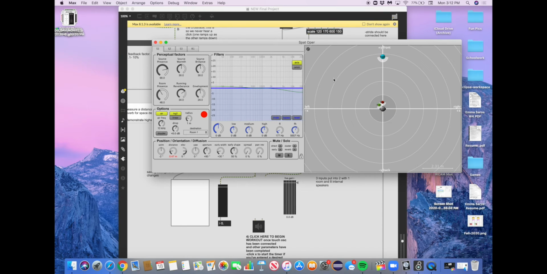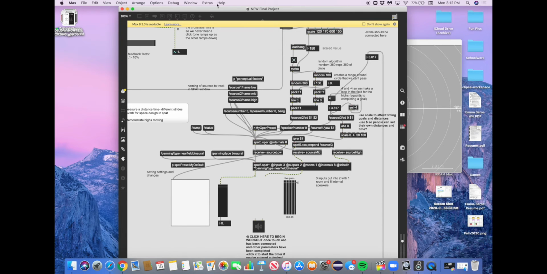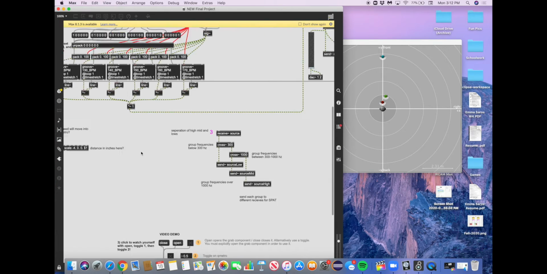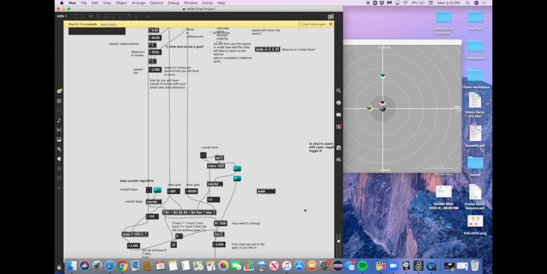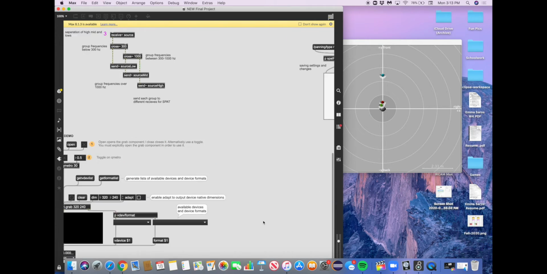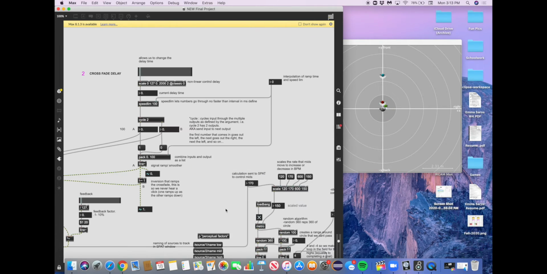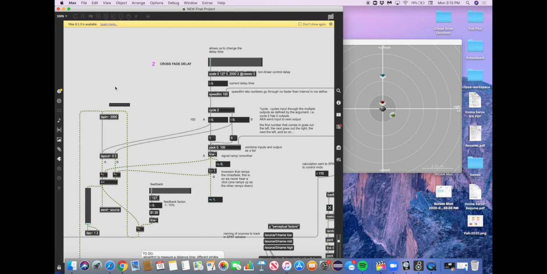As you can see here, it's far away. If I start to perhaps click it as if I'm moving, I'll click it pretty fast. You can see that the highs are moving as I get closer to my 200 goal. And yeah, that's about it. I'm going to demonstrate this project now so you guys can see it in action while I move.